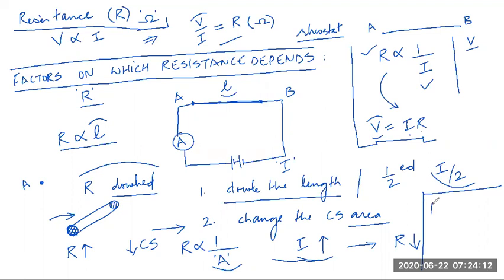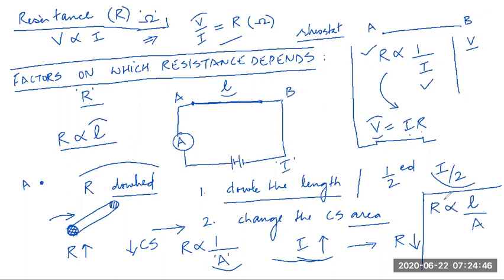The resistance from the first case is directly proportional to length of the conductor. And second is resistance is inversely proportional to area. So I write it combinedly in the form of resistance is proportional to L by A. Indirectly, it means resistance is proportional to length, and resistance is inversely proportional to cross-sectional area. More the length, more the resistance; more the area of cross-section, less the resistance.